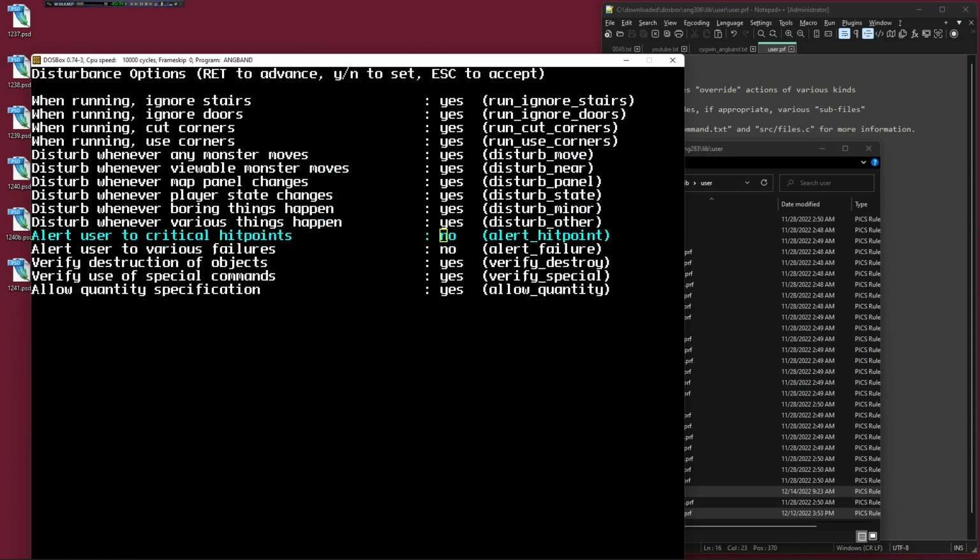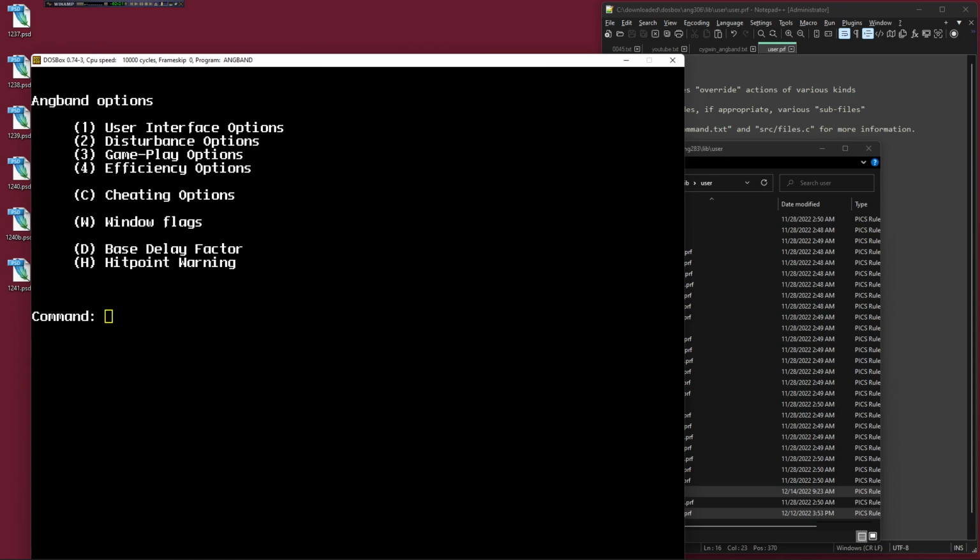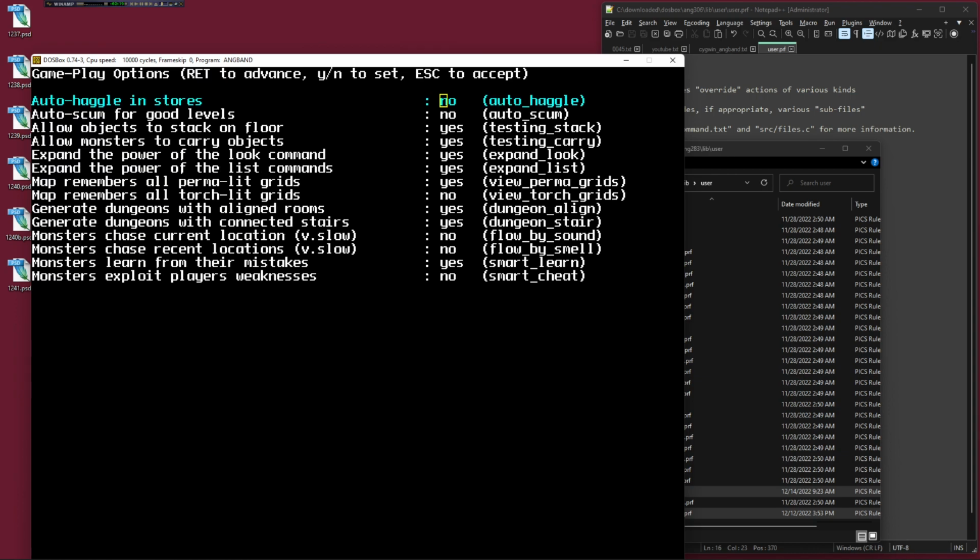I do want to be alerted to critical hit points. Ah, God, I'll just hit the wrong key. Oh, so here you have an option for auto haggle. Okay, that's one thing I was wondering about. So you can, in theory, haggle in this version.